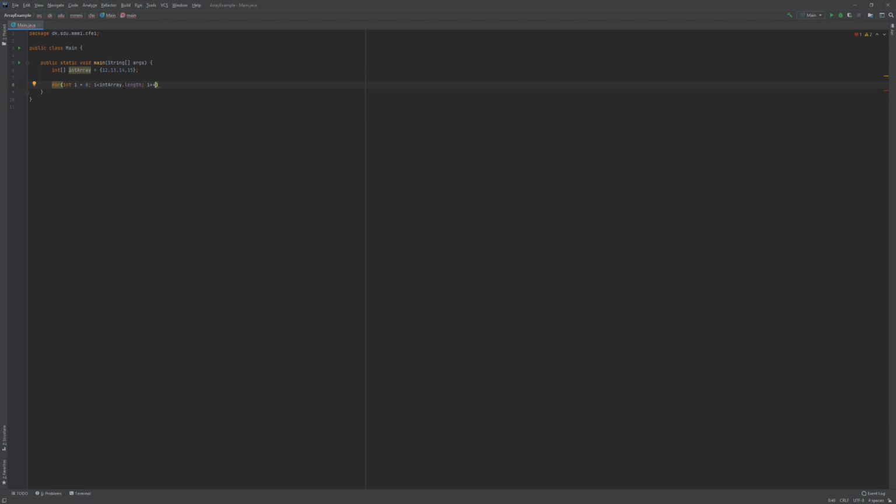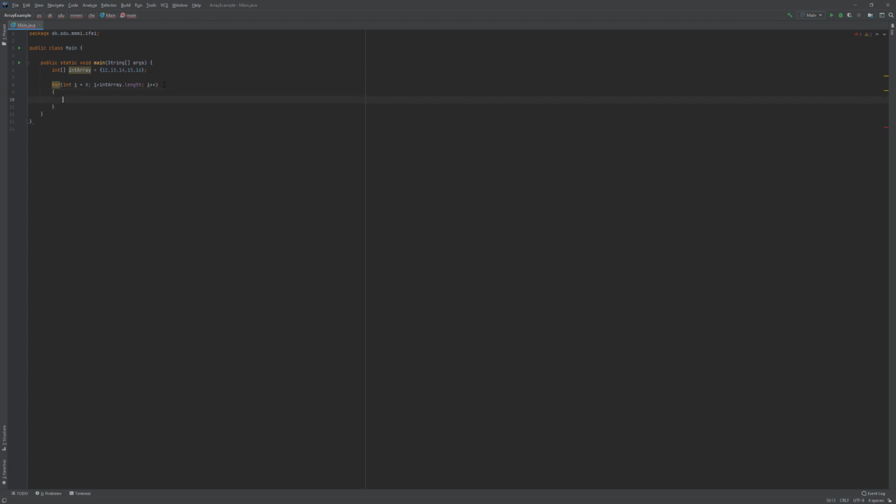Now, on intArray.length I could have of course just opted to write 4 because 4 is the length of my array. But just know that doing it this way makes our program exhibit a more dynamic behavior, and it makes our code easier to maintain. Because if I were to add another spot to the array up here, the length is automatically updated, which means that I will automatically count to just below the length of the new array size. So there's that to consider when you're declaring for loops that you're using to loop across your arrays.